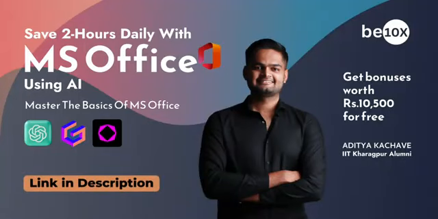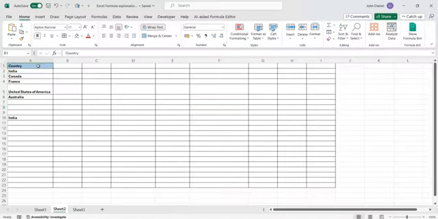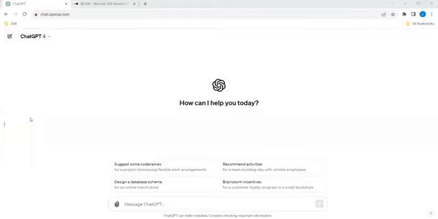So this will be your Excel sheet. Here I have given the countries: India, Canada, France, United States of America and Australia. Here also, just for single explanation, I have given it. Let me go to ChatGPT because we are asking ChatGPT to assist us. So here is ChatGPT. I will type that I need to get the geography details like population, image meaning flag image, and description from the Excel ribbon, because we are going to get this information from the Excel ribbon within Excel rather than getting it through formulas. That will be easy because we should know the basic functions of that.